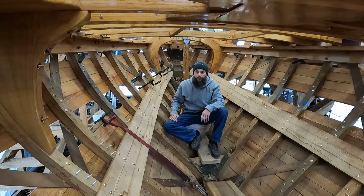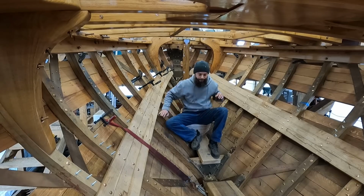So I'm going to go disappear for 2 days. I haven't had a day off in about a month, and I'm getting a little punchy, as we used to say when you'd go plowing for 24 hours or so. So I could use a little bit of time, but Alix is going to keep chugging on the mizzen mast. He's getting really close to done with that. And Carolyn's also taking a couple days off, and then we're going to come back and dive into bilge stringer land and get these last oak planks in.